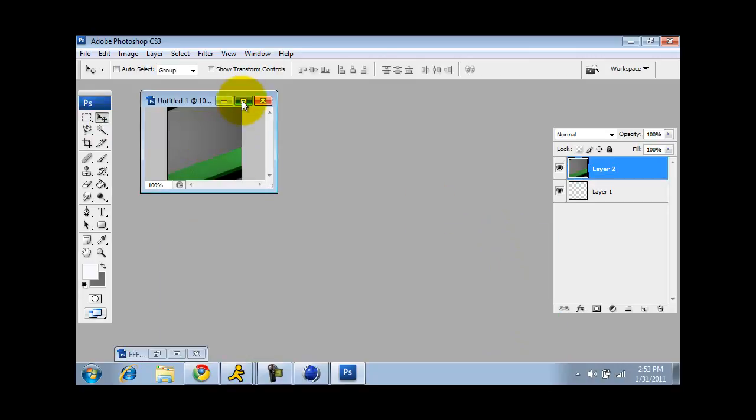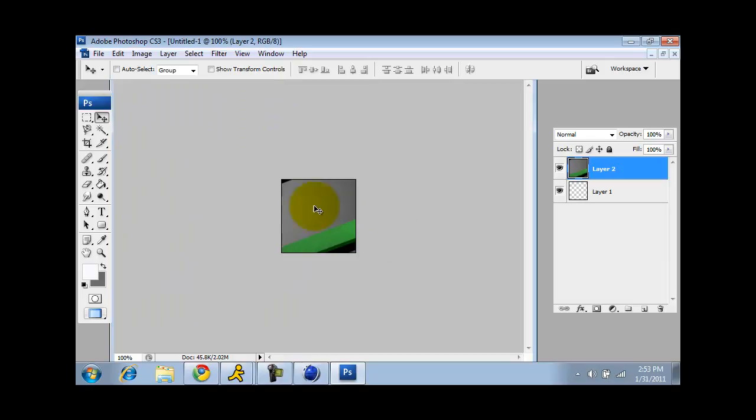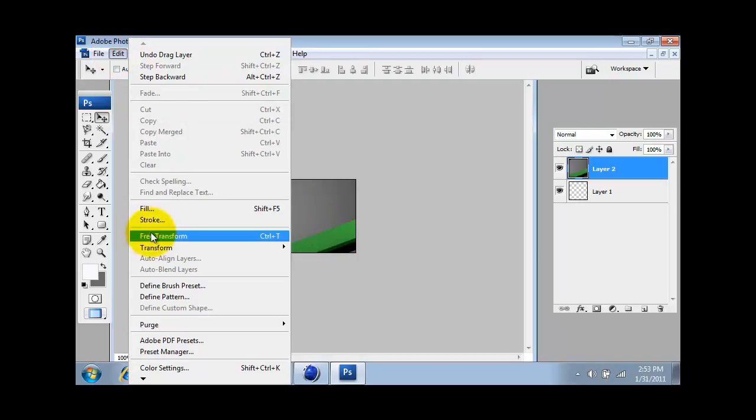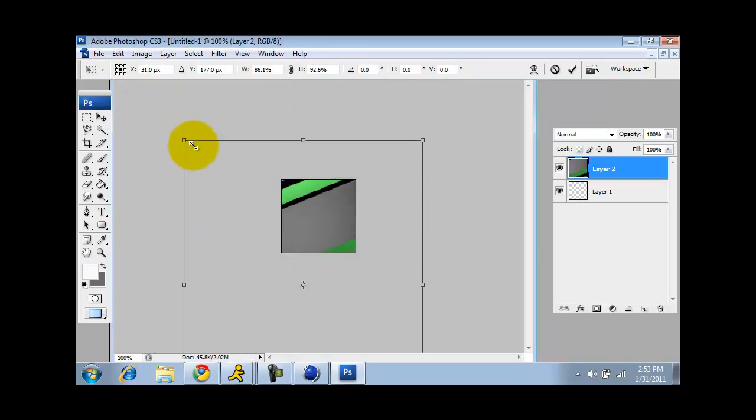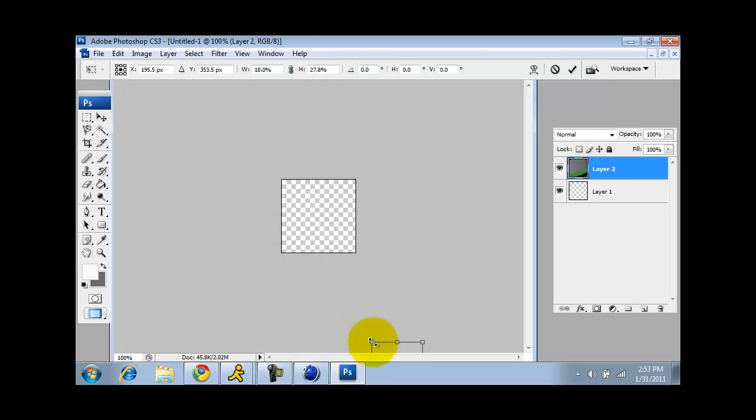Close that up, and you'll see, yeah, it's a little too big. That's what you want. You want it to be too big. So all you gotta do to move that is just go to Free Transform and shorten it up. And just move it until it's big enough to be in the box.